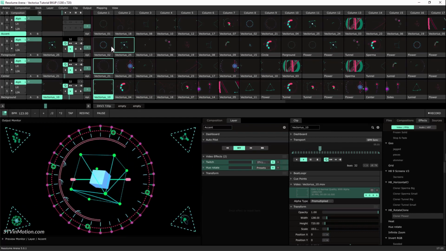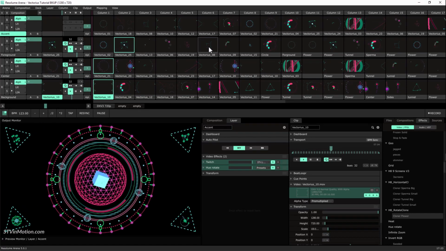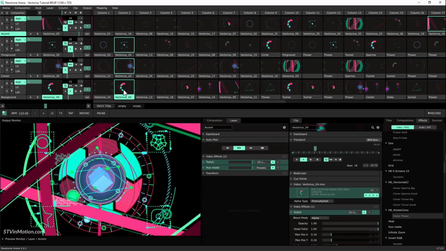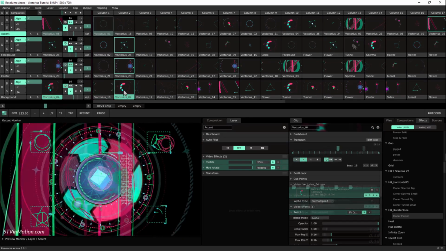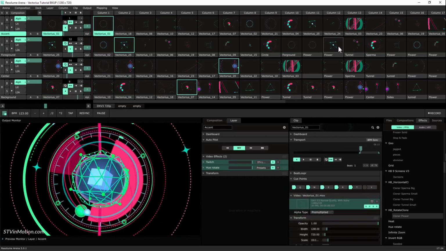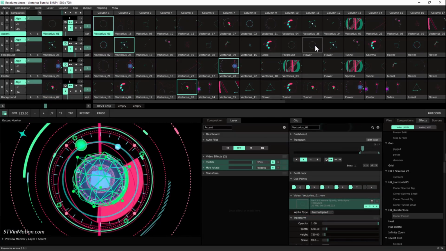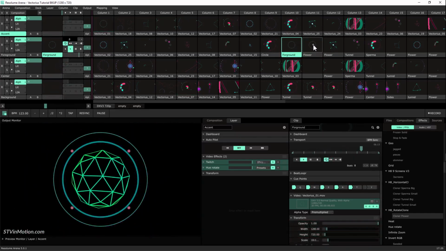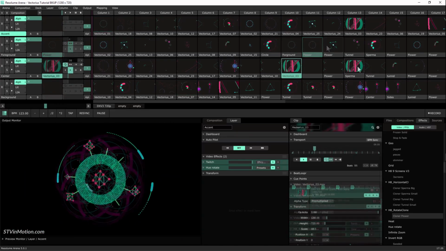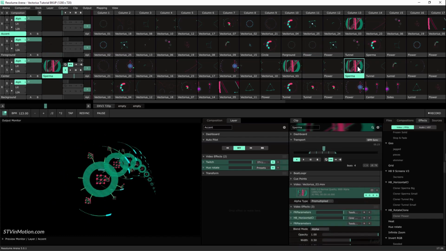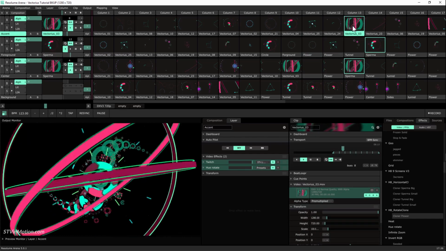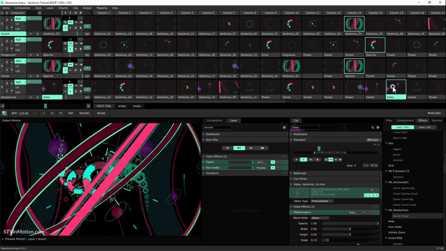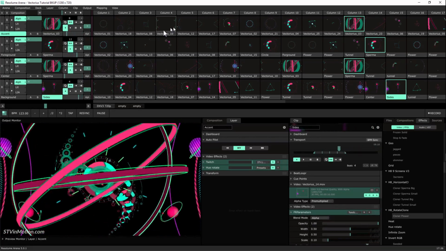Today we're going to take a look at the newest pack, Vectorius. I'm about to show you how I prepare Vectorius for a show, how I create clip variations and audio-reactive clips, and how I use effects to make this loop look like this, or this loop look like this, so we can mix them together, have new looks, have great compositions, and above all enjoy our show. Let's start.